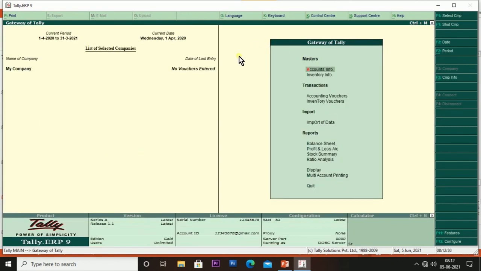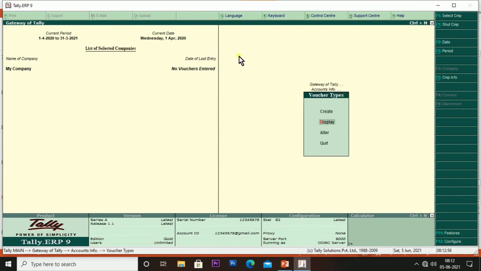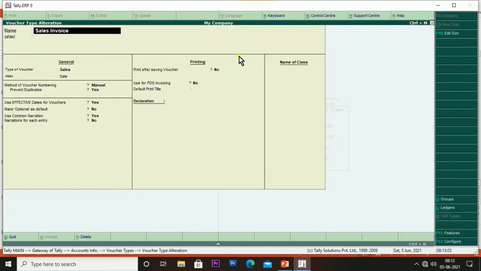So in the Gateway of Tally screen, Accounts Info, Voucher Types, we will alter that Sales Invoice. Select the Sales Invoice, then take Sales Invoice, Sales, manual. You can make it automatic. Use advanced configuration, yes.